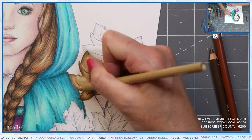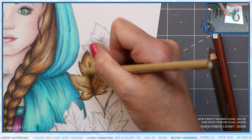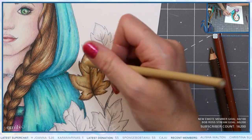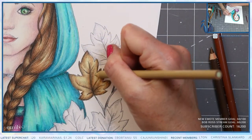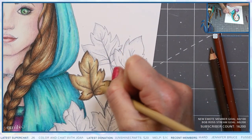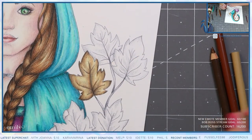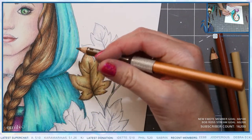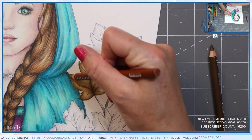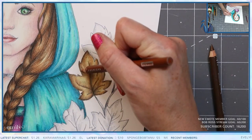All right, so we're gonna use ginger root kind of like we would use the white to just smooth things out. So we're pressing a little bit harder. We can always go back in with some, what was that? It was the burnt ochre, I think. We don't wash it out completely. There we go. All right, let's go in with a little bit of the 941, which is the, oh wait, that's light umber. I want the burnt ochre. Okay. Here just a bit.